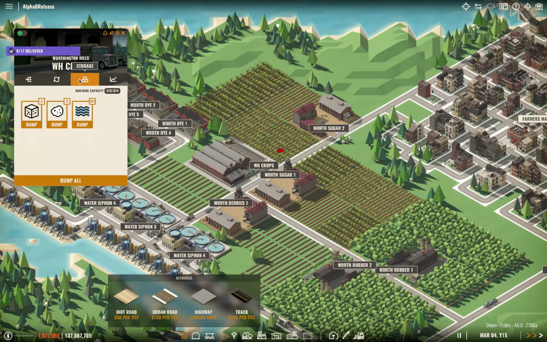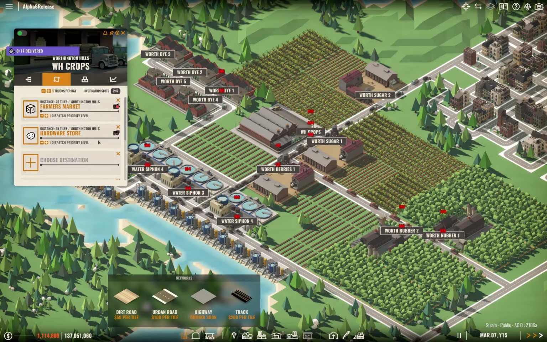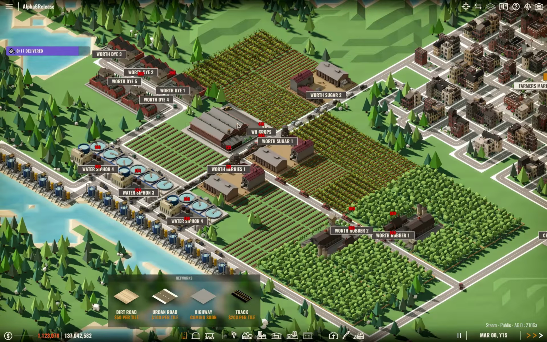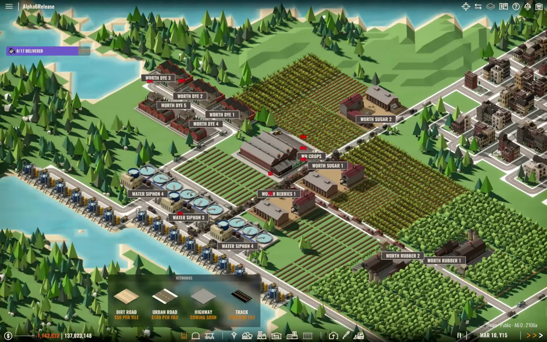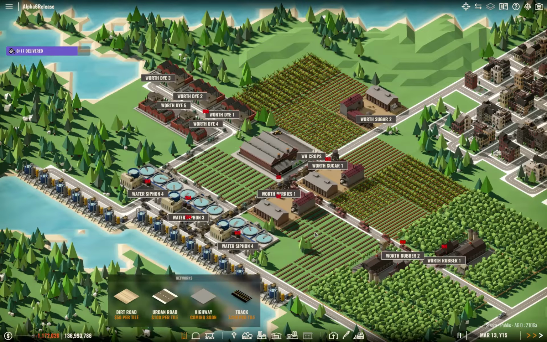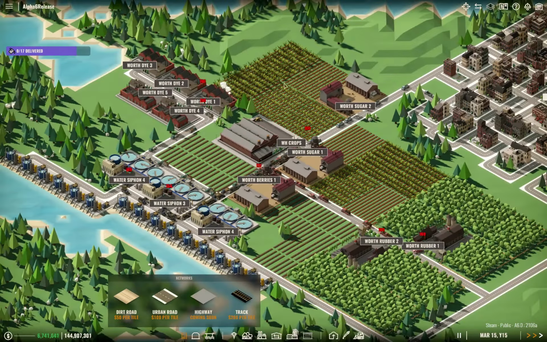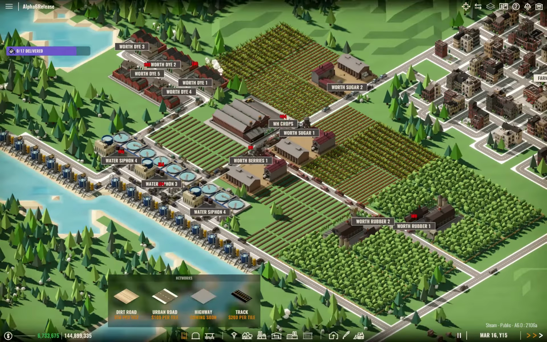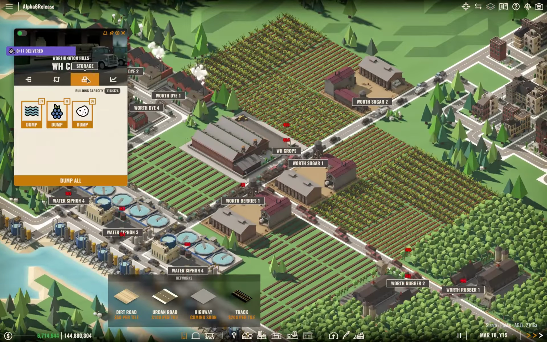So one thing I can do, we're just gonna dump it. And then we're gonna clear out that destination. There we go. Yeah, this one shut down. It's sort of just backlogged, you know, the water filled up, so the farm stopped producing, then the water built up and everything just sort of cascaded. So yeah, needed a little needle massaging there.